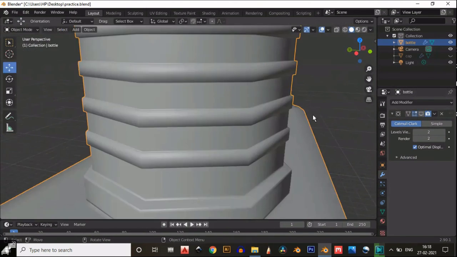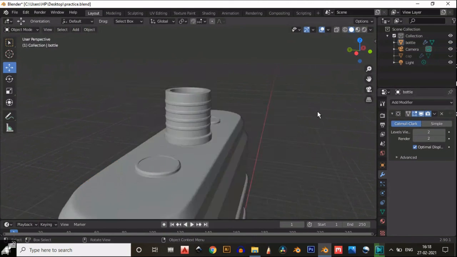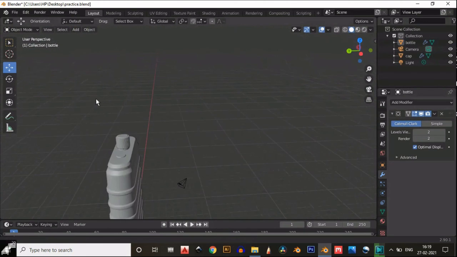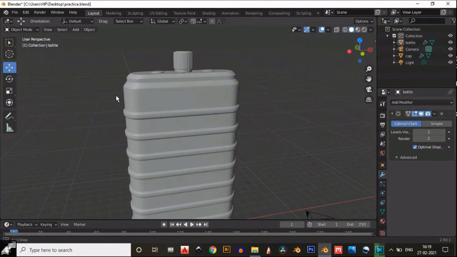And you can see our bottle is ready, and which looks pretty decent.